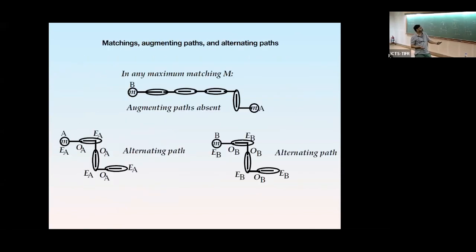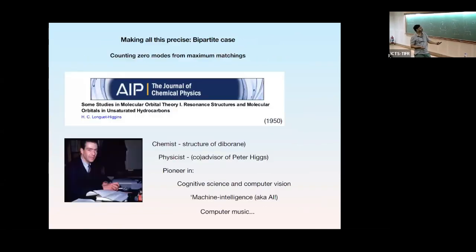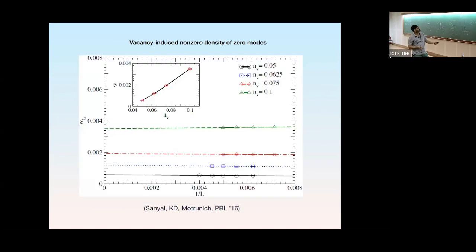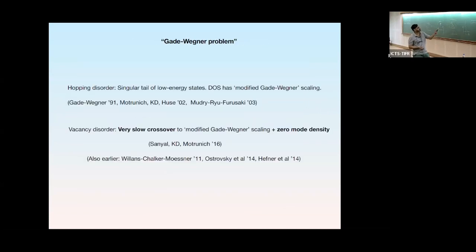That is exactly what I was giving as prehistory, if you wish. Sorry, this is taking a little longer than it should. So that's this stuff. I think it's a very interesting open question for people who like to think in very coarse-grained ways to ask how they can put this physics into the sort of sigma models that Gade and Wegner write down, what Deepak would call field theory mumbo-jumbo. There is some field theory mumbo-jumbo that leads to very precise answers, which is slightly wrong, and Motrunich's thesis corrected that. But now with vacancies, there's this extra crossover which has to do with the zero mode density, and there doesn't seem to be any good way of putting that into the sigma model.